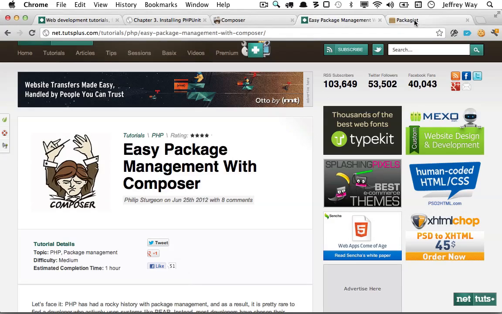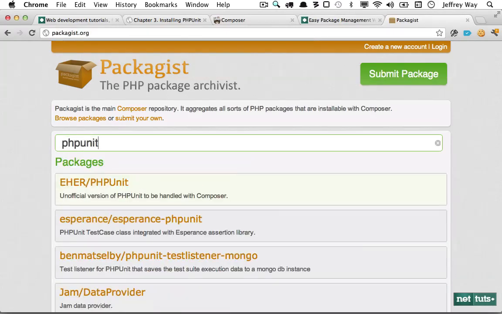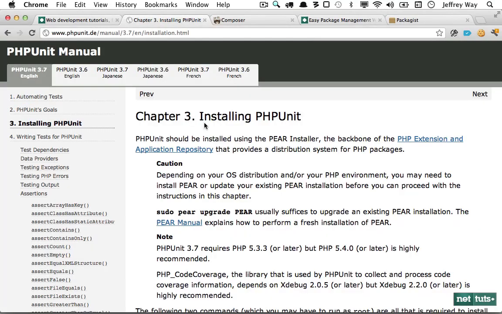If we go to Packagist, and this would be similar to Ruby Gems, where you can view all of the various packages that are available. Now, if we try to set up PHPUnit, what we're going to find is that it's unfortunately not available specifically for Composer. There's a couple of reasons behind this. Mostly what it boils down to is that the creator of PHPUnit prefers PEAR. He doesn't really see any reason to get off it. So where it was last left off in the GitHub threads is if you want support for Composer, then you need to fork it and add that functionality, but otherwise they won't be doing it. So hopefully somebody in the community will step up and get that taken care of.